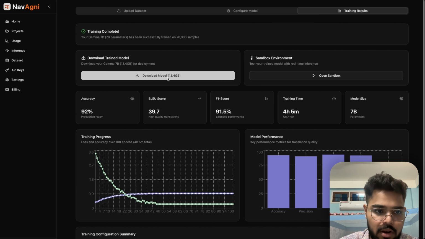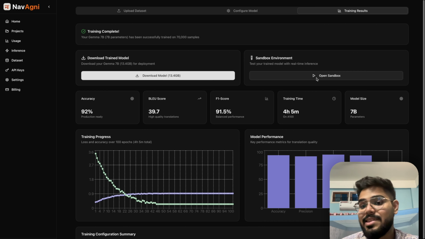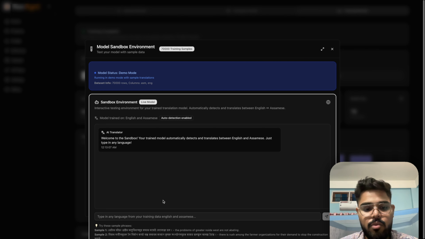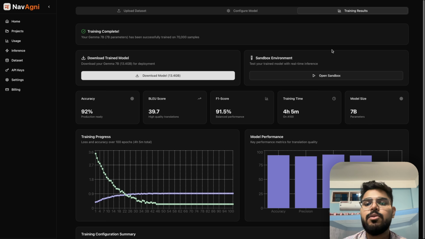We can download the model and run it locally, or we can run it in the sandbox environment. As you can click on the sandbox environments, we can automatically test our model here. You can write stuff and you can test it out very easily, very quickly. So that's amazing. That's incredible. I'll have to show you a few things around as well. So I'll go along quickly a bit, but we can get into each module later if you want to. All right. So as you can see, this is done.